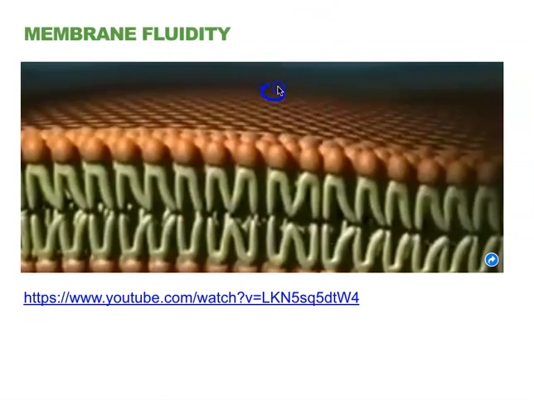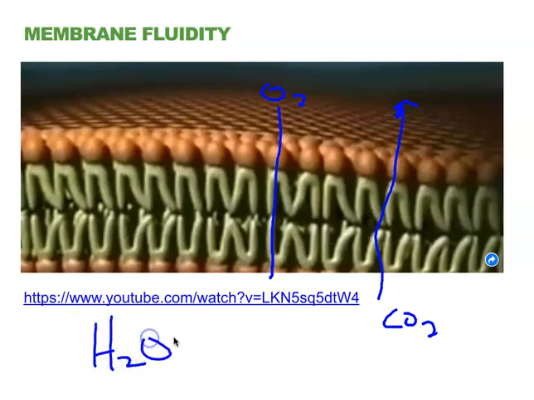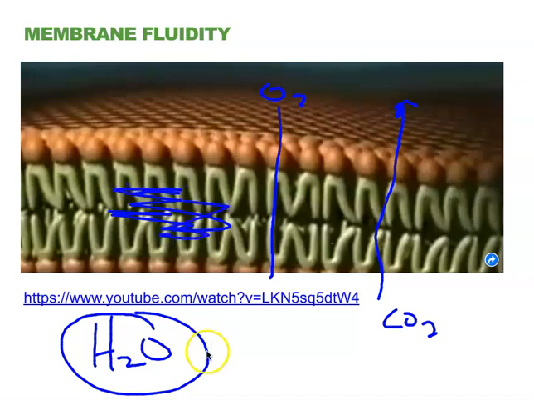Imagine, if you will, oxygen has to get inside here. Well, it can just pass. It's a gas, small enough that it can do that. Likewise, carbon dioxide can pass from inside of the cell to outside of the cell. But remember, these are non-polar structures, so they won't interact with the tails here, and they won't interact with the heads there. But let's imagine it's something like water. And you remember, water is a unique molecule. It doesn't want to go anywhere near here because that's non-polar, and water is polar covalent, so it's polar. So Mother Nature literally has to build a series of transporters called aquaporins. I'll put that in there for you.